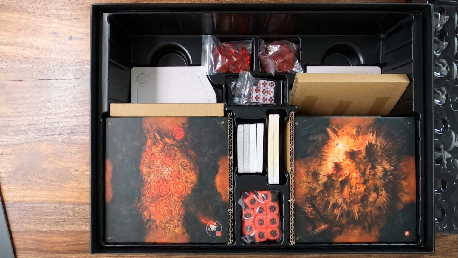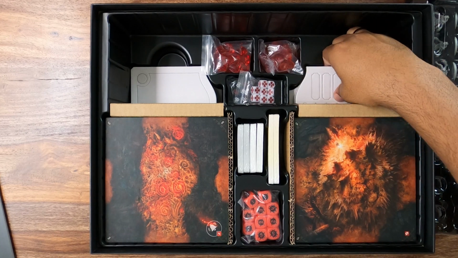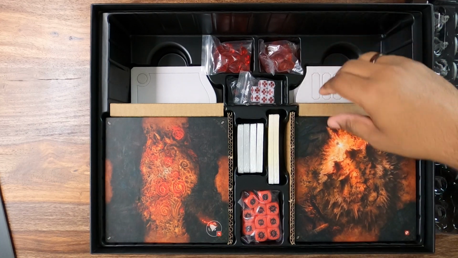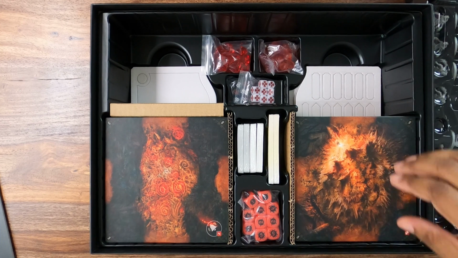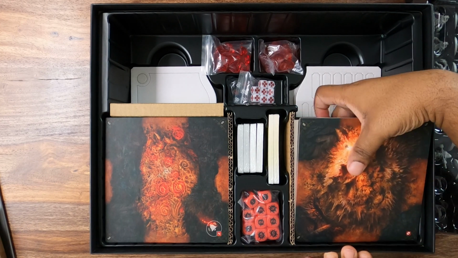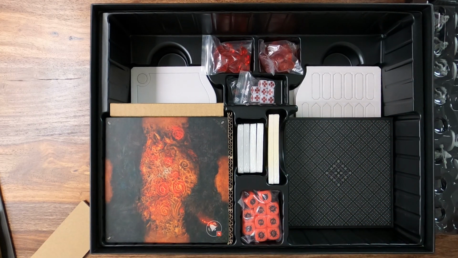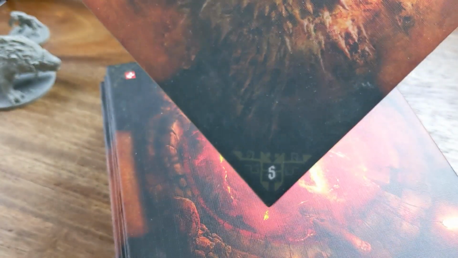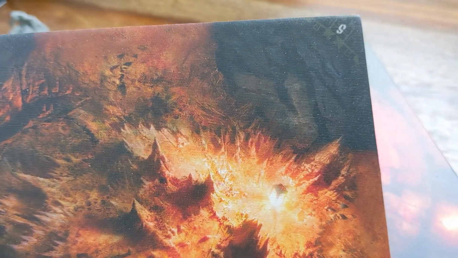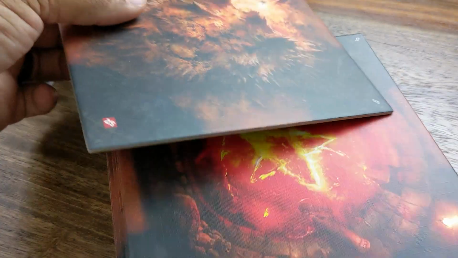Put these off to the side. There's some other elements down there, but I have to get out of these first. So these are the tiles for the game. Again, some really nice artwork. They have different components on the edges, which I imagine are to help set up or when you're playing the game, as well as some information on the back.